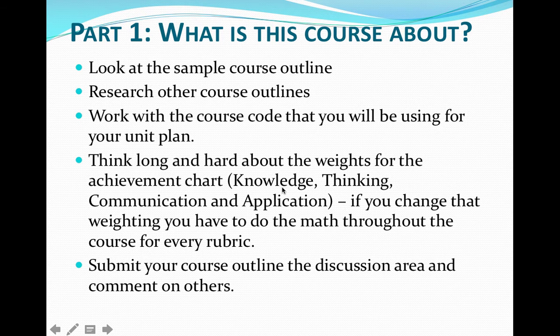Then you have to decide between knowledge, thinking, communication, application, the TICA, the TAC, whatever acronym your board uses, if you're going to weight all 4 of those equally, or if you are going to say you want the application to be higher for whatever reason. Some people do this for the cooking classes, so they want to make sure every time they do a cooking lab that application is higher. Those kinds of things come into play.